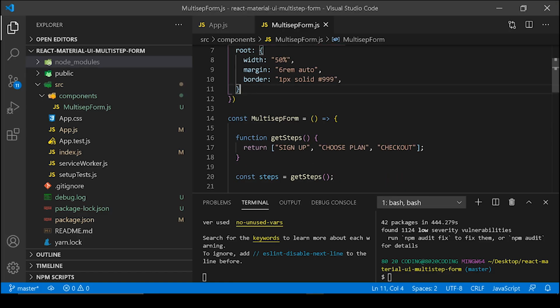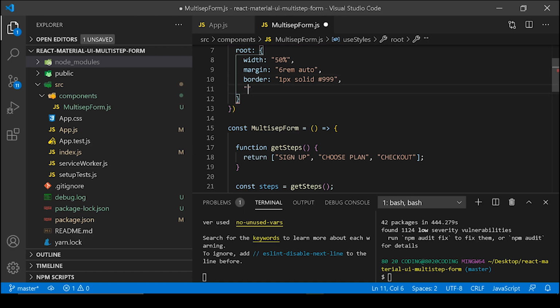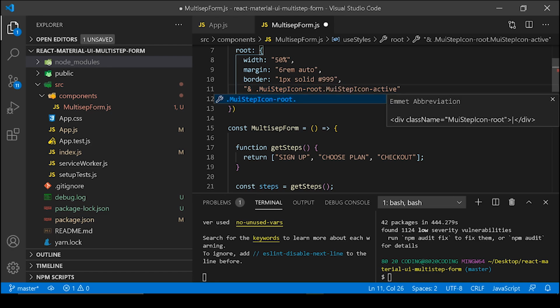I'm copy. I'm gonna add those classes right here in the quotes, ampersand, that's important. Then I'm gonna paste the name of the classes, and don't forget to add period right here, and right here no spaces in here because it's not gonna work.